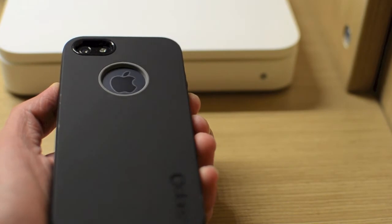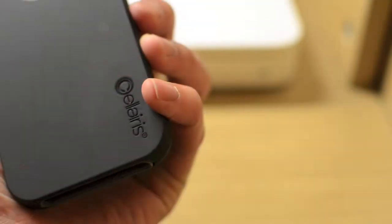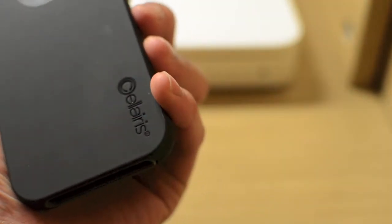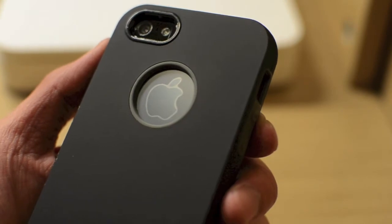Taking a quick look at the back of the case, we have a large generous cutout for the camera as well as the flash. We also have the Cellairis logo engraved on the bottom part of the case here. And one of my favorite parts of the case is the center cutout for the Apple logo.